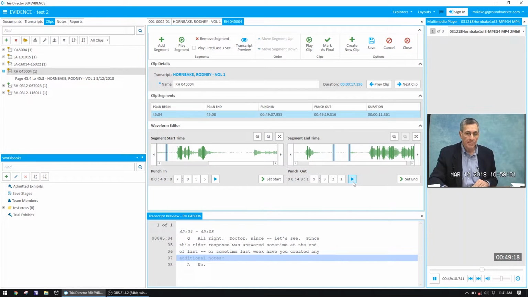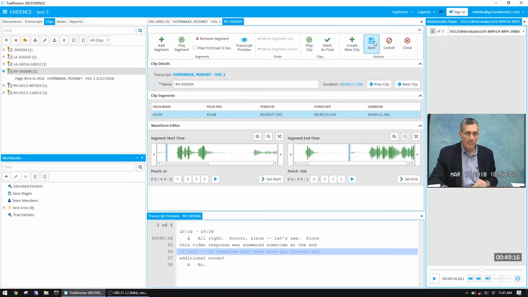No, I'm pretty happy with how it ended. I'm good with that, so I'm going to hit save and mark it as final. So that's the waveform editor. It still works really well. You still get the objection avoidance, you get the silence avoidance, all those tools that are pretty helpful.